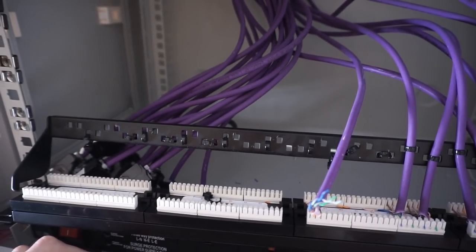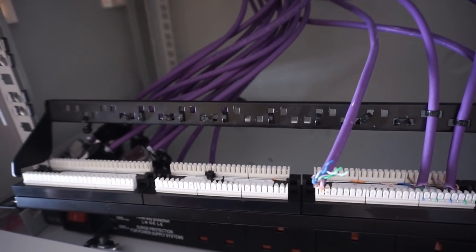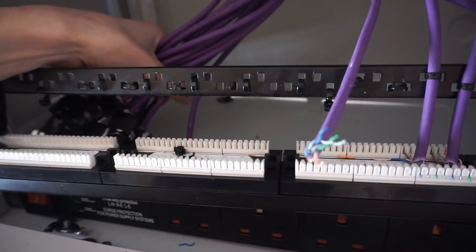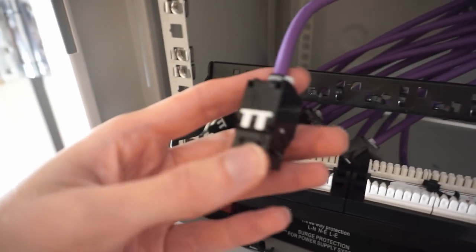Okay, so just checking in with the progress update. This has been going on for absolutely ages. It's a really time-consuming, repetitive process, but I'm getting there. As you can see, I've got a lot of these cables now removed, and they're terminated into the new Keystone jacks. So if I take one here, you can see it's terminated into there.